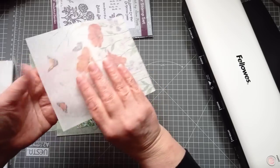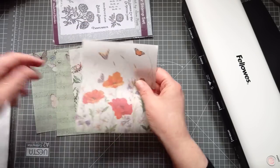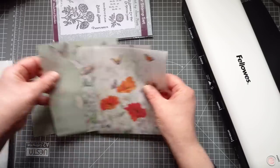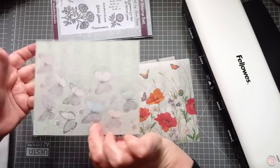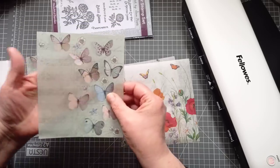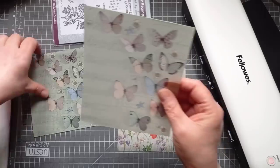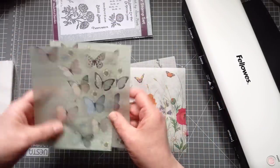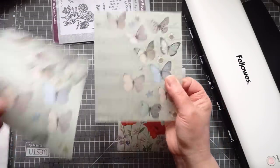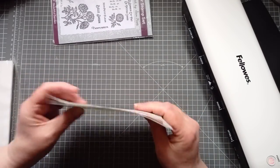Now that's what happens if you just laminate one side of the napkin, like I did with that card I showed you, cut up. That's what happens if you laminate both sides. So it looks like a thick vellum. I love it. It's still see-through. Look, you can see the poppies through. Now I've laminated the same napkin there, one side and double-sided. So let's give that a whirl.